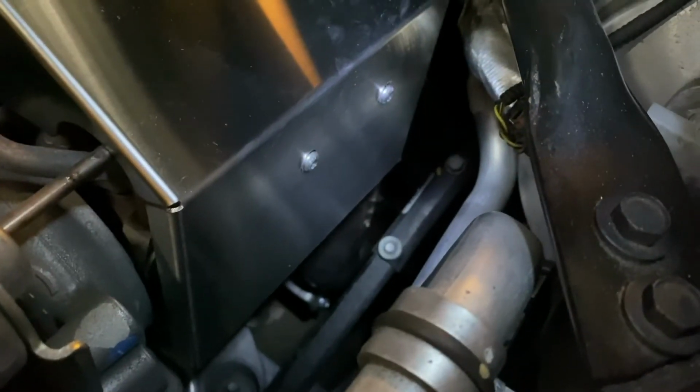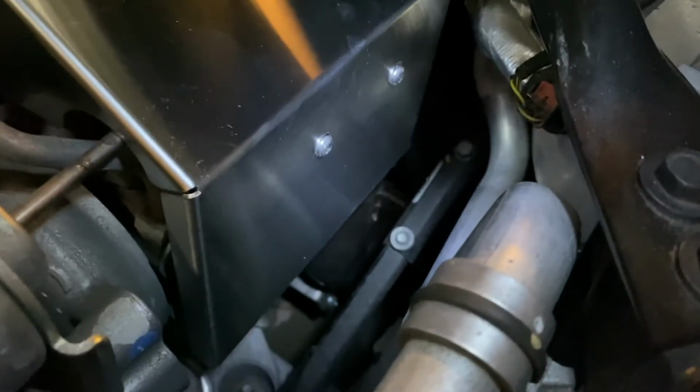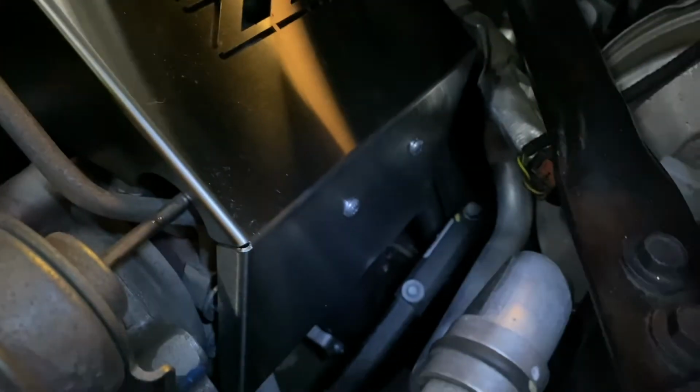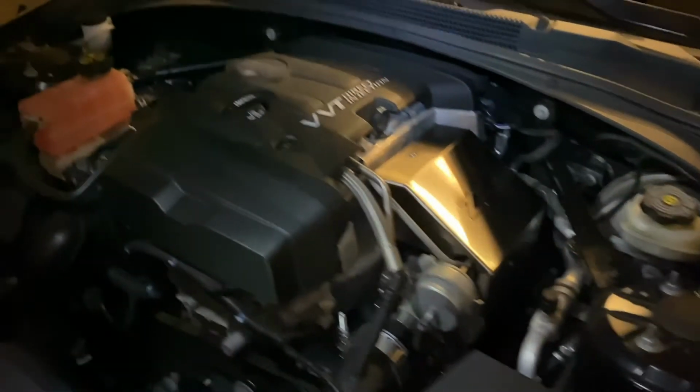Just those 2 bolts. Like I said, a 4mm little hex key, 1 on the top. The longer one goes up on the top. 2 shorter ones down there. Looks nice. Nice and clean in here.